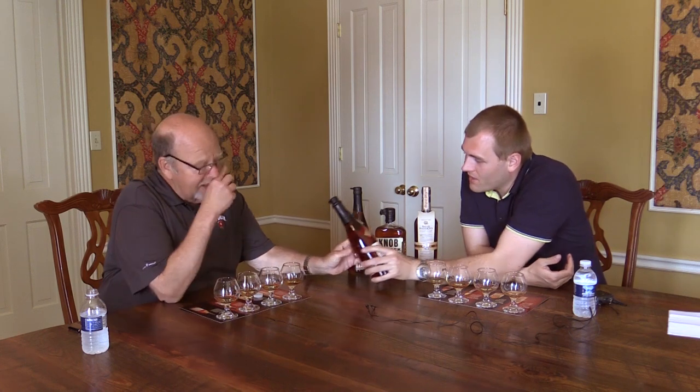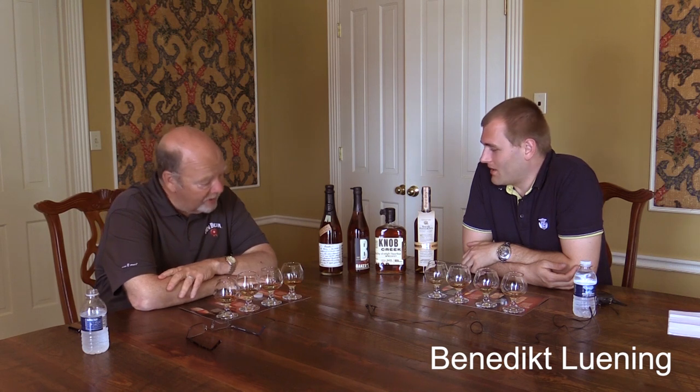Oh, okay. So you're actually allowed to write the specific age. If you're going to state the age, the youngest barrel in the batch is the age of the entire batch. Yeah, I always thought that you had to round it. No rounding. You don't have to. No, the exact age of the youngest barrel. Now, you could call this 7-year-old. You can't call it 8. Yeah, the rules for bourbon are quite strict, right? Yes, sir. Very strict.